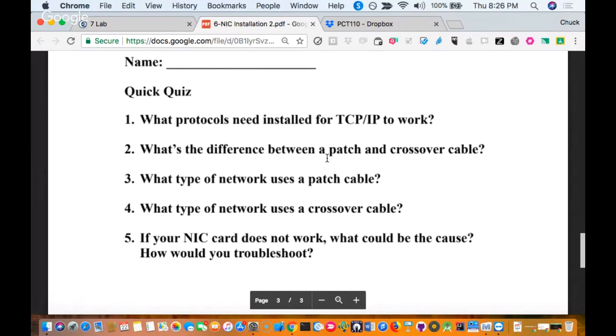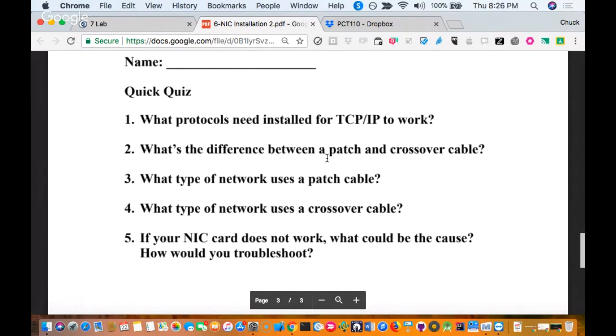Anybody? What's a patch cable? Straight cable, okay. Where you have the 568 A and B wires different on both ends, and it needs the switch or hub to communicate between computers. The input and output wires are switched on the crossover, so that two computers can talk. Correct. And then a straight cable, they're just the other way. The straight cable basically is used for normal networks, and the crossover for peer-to-peer. That's a pretty simple answer that you can give people.